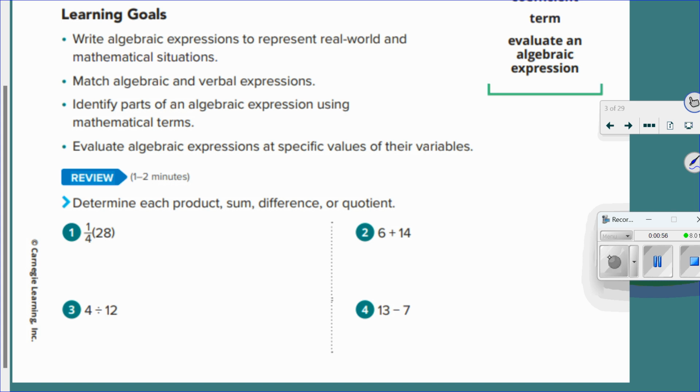Okay, our first one should have been really straightforward. Multiplying a fraction times the whole number. What's the first thing I need to do? Put 1 under the 28. I need to have them both as fractions. Now you can either multiply across. Personally, I like to look for reductions. I know I can divide 4 out of both of those. 1 times 7 is 7. 1 times 1 is 1. 3 times 7. Second one, straight up. 6 plus 14 just means I'm adding. 6 plus 4 gives me 10. Carry the 1 gives me 20.